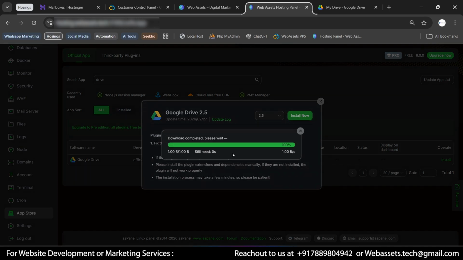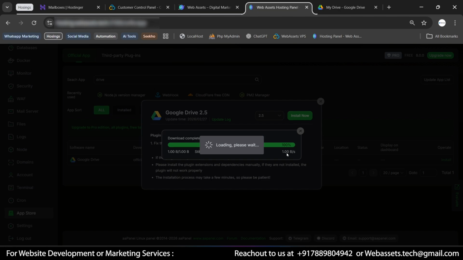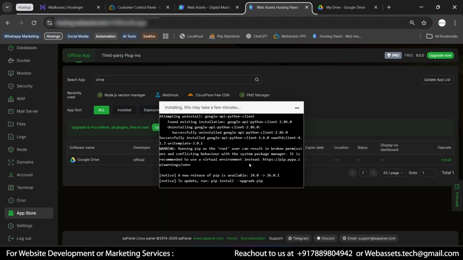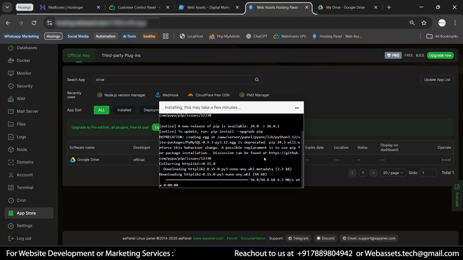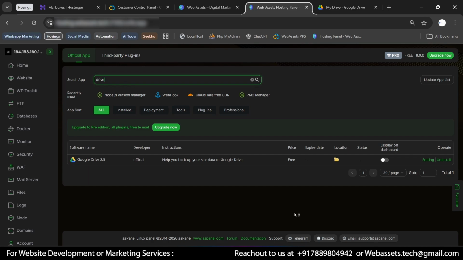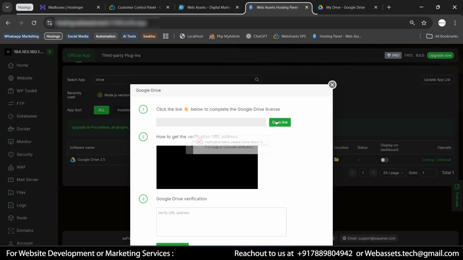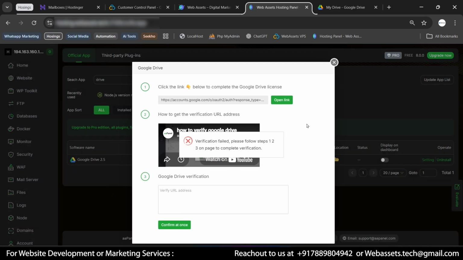It will take a little time to get installed, and once it's done, we'll configure the settings. Here we go. Now we have successfully installed the Google Drive and it's time to set it up. So we'll click on the settings button and configure the Google Drive settings.